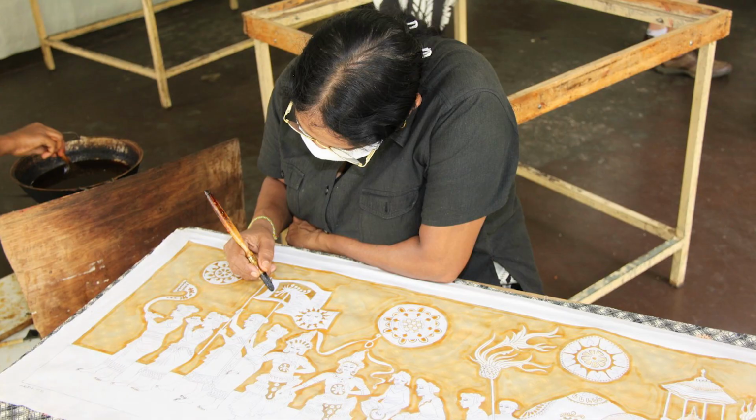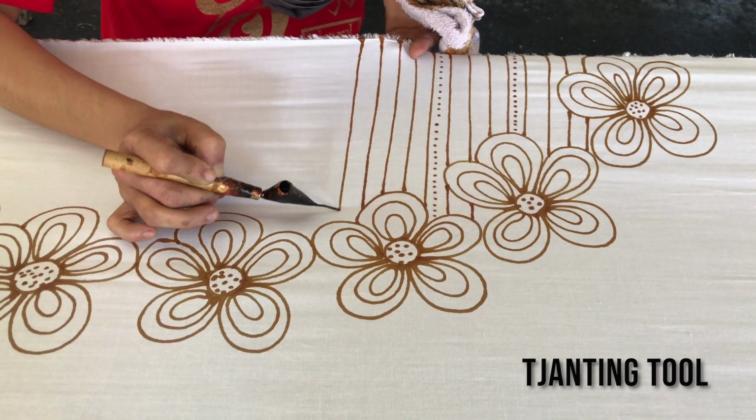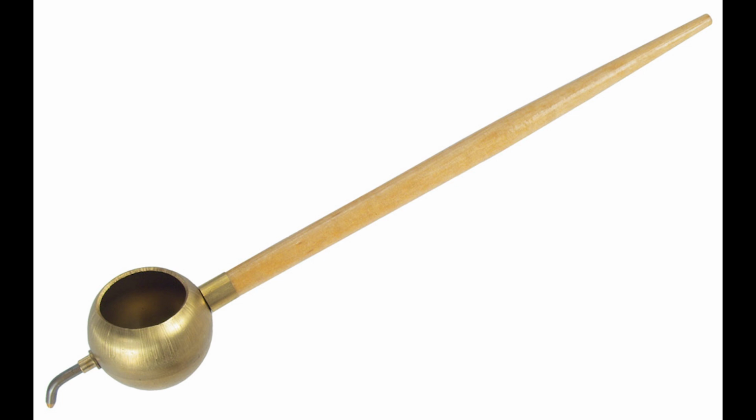You could splatter, pour, but maybe traditionally, like I spoke about in Indonesia, there's something called a canting tool, and it has a little reservoir where melted wax is placed, and then that flows out through a small little kind of pipe, and can do nice detailed drawing with melted wax. And that wax goes into the fabric, soaks in, and then hardens as it cools.